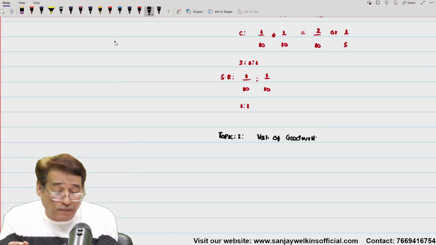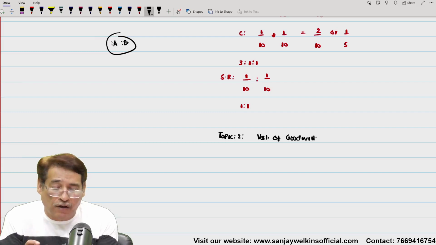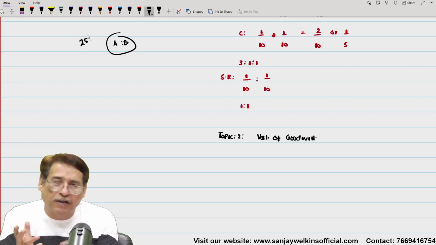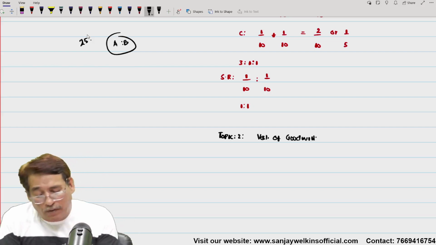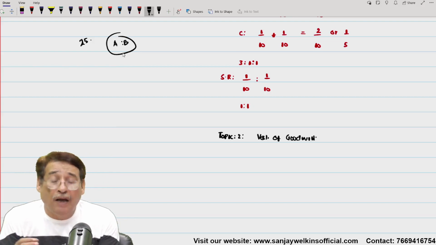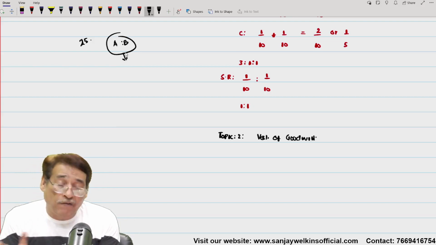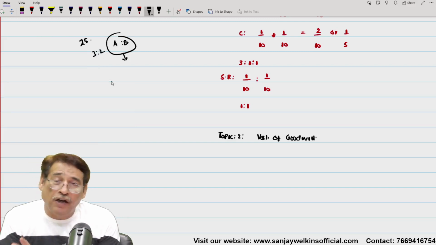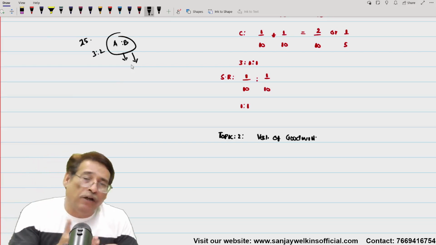Try to understand this. Suppose there are two partners A and B, and they have got an established firm, and let us say they are in the trade since almost 20 years or 25 years. Since a pretty long period of time they are in the trade. They have got very good goodwill, very good reputation, and their firm is earning heavy amount of profits also. Let us say their profit sharing ratio is 3:2, and because of their expansion plans, let us say they felt the need to admit a new partner.